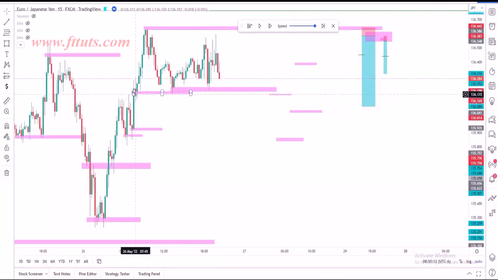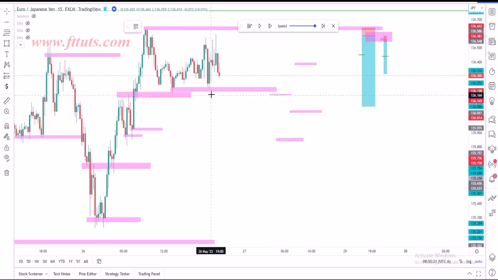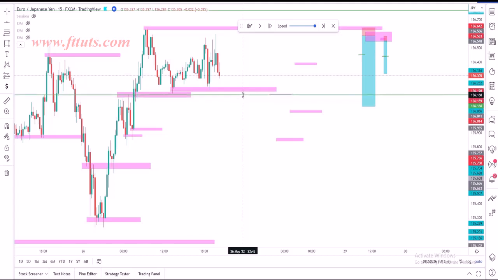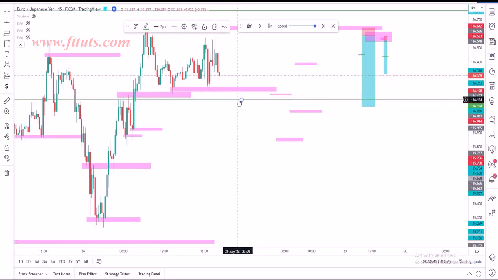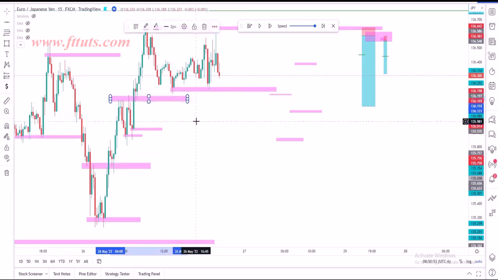Okay, at first, our level would have just looked something, and I want you to keep in mind, this is an area, okay? This is not to the pipette right here, like, oh, this is our area right here. I used to trade with a guy, and he liked to do his areas exactly like this. And I think that there's a lot more validity in having your area be a space, because price isn't always going to come back to the very exact point of the previous resistance or support. So you've got to give it a little bit of wiggle room, give it a little bit of breathing room.